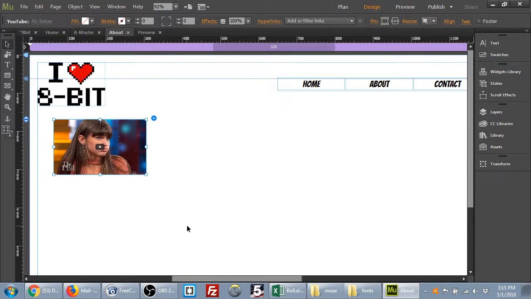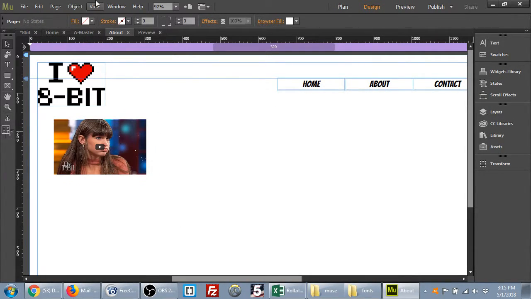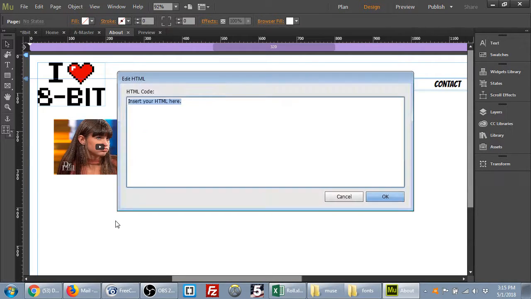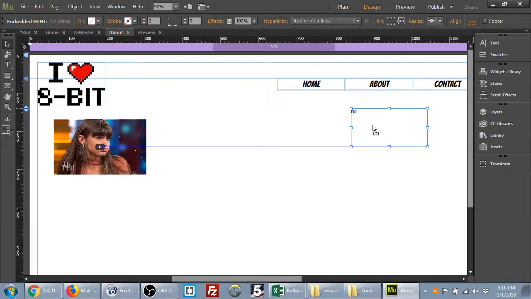So Brianna, what did you see about something about object? Object and insert HTML, all at the bottom. Okay, hold on. So object, insert HTML. I'm just going to throw in an A tag real quick and see what that does. Interesting. Okay, so learn something new every day. Yeah, you can have little sections where you can just type your code out in there.